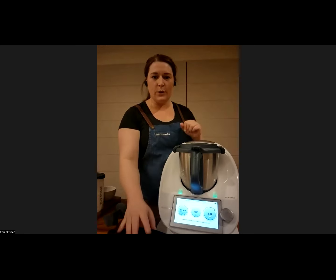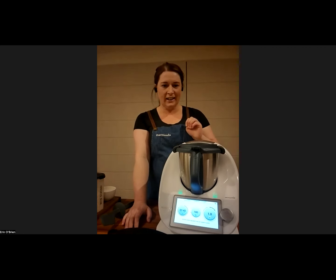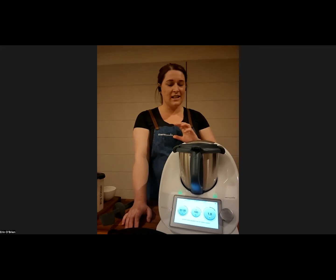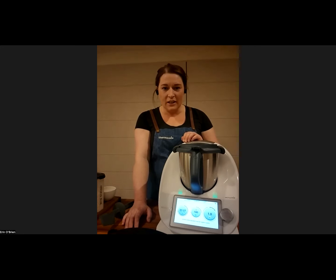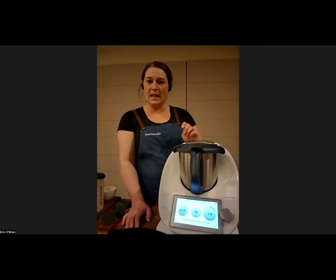So tell me, guys, those of you with a Thermomix, or even if you don't have one, are you making risottos? What's your favourite risotto to make? Pop in the chat box and let us know. This one I have been making for years, since I had my TM5, we absolutely love it. The kids love it as well, which is a great win. But there are so many great risotto recipes on Cookidoo and even in general. A pesto risotto, that sounds delicious, Em. And is anybody, any of those of you without Thermomix, is risotto something you're making by hand at the moment? Pop it in the chat box and let me know.